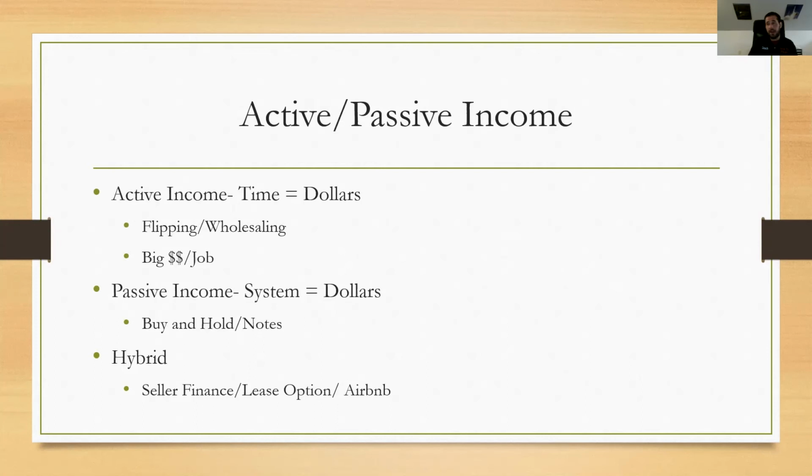So seller finance would be like the deal we talked about, the slow flip. You buy a property, maybe fix it up, and then sell it to an investor, and the investor gives you a down payment. That's active income. Boom, you get the down payment. Then he makes payments to you over time. Well, that's passive income. And then let's say that after 5 years of the 30-year loan, he refinances it with a bank. Well, that's active income again. But once he refinances it, he doesn't pay you anymore, so that's the end of the purchase. But you had active, passive, active income. So it's kind of a hybrid of the two.